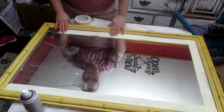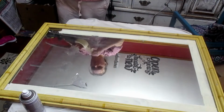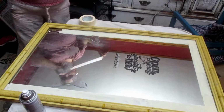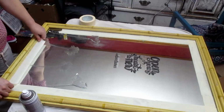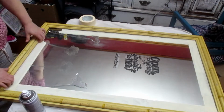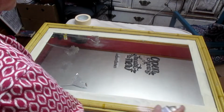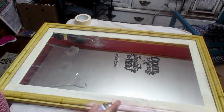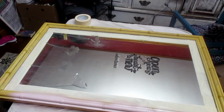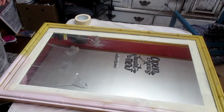Do you have any mirrors that are really old that you really don't know what to do with? See, if you notice very closely, this mirror is actually starting to really weather, and it's got lines and watermarks and all kinds of stuff. So I was trying to find something inspirational to kind of keep it around and still have it in my decor, because let's face it, I'm just not into giving things up too easily, so I just try to repurpose them.